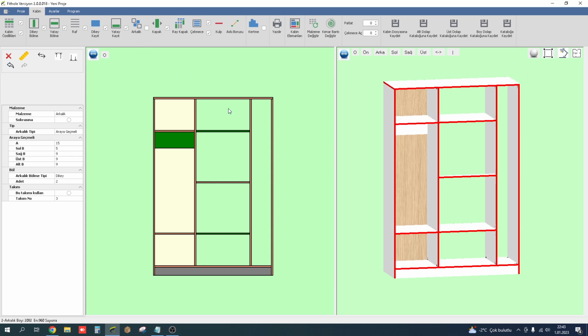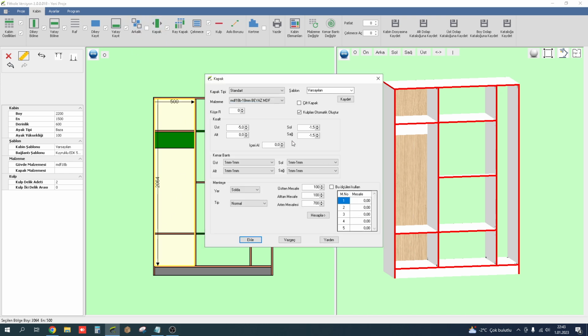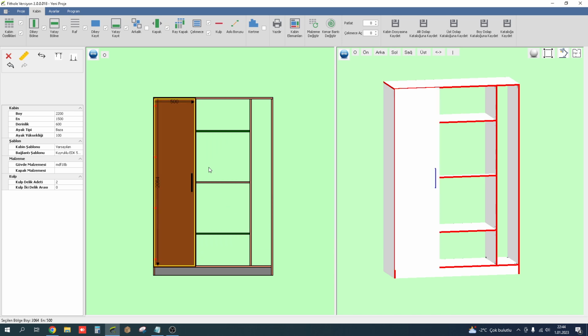We check the box again for multiple selection. We will again apply multiple selection here on the cover. From here, I chose multiple regions. I said cover. You see, the double cover didn't show up as marked. Why? The area is 500 mm from edge to edge. If this area were 600 mm, if it were 57.4 from the inside, what would happen? It would have appeared as a double cover. I chose it this way.